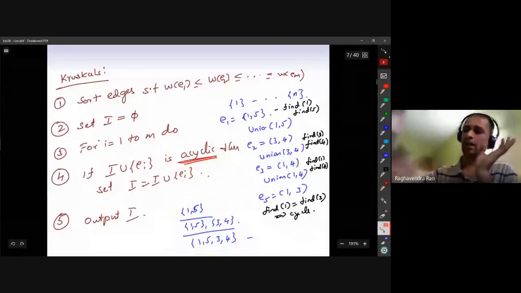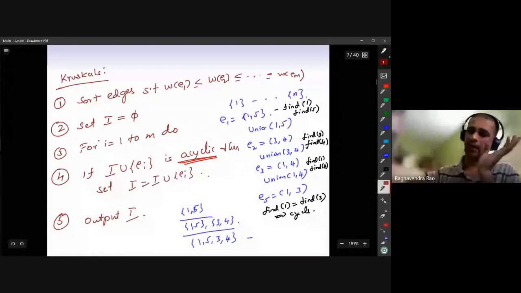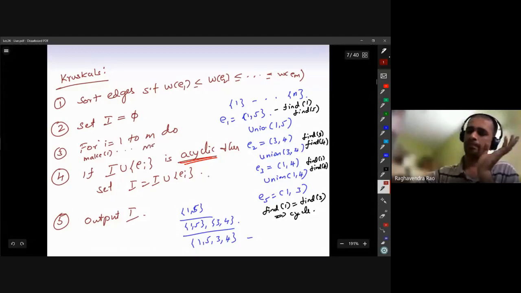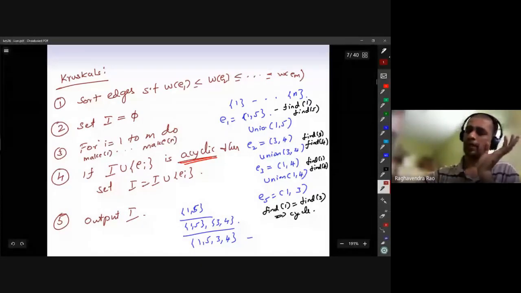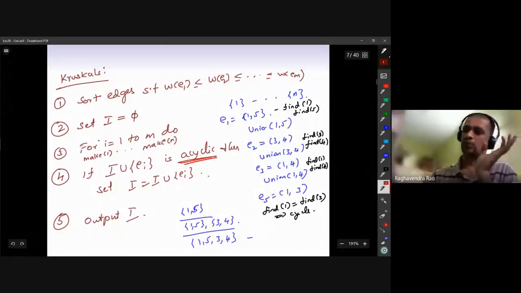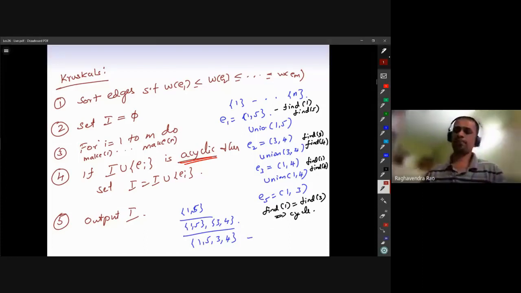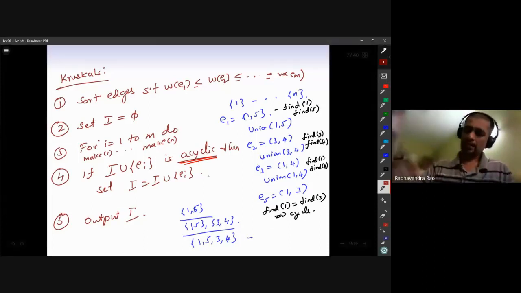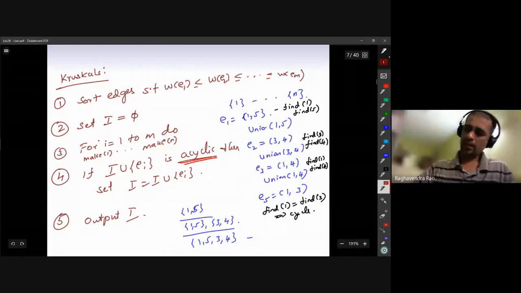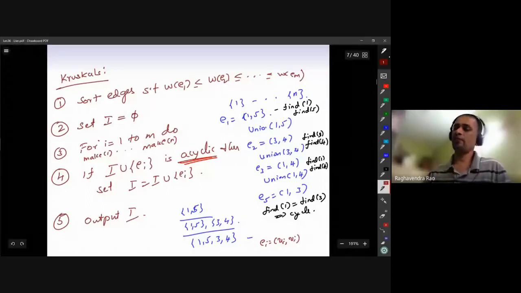If you have to write the code, you'll have to write: make one, etc., make n. Then you do union find. Say e_i is u_i v_i. Then you find u_i, find v_i.